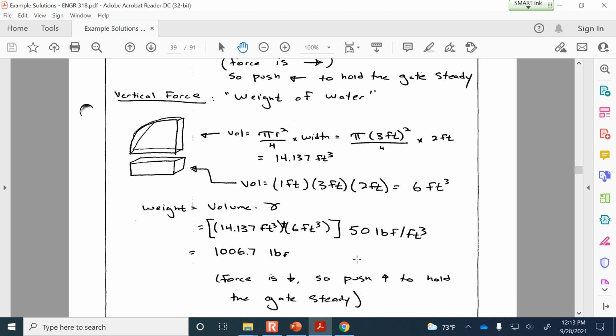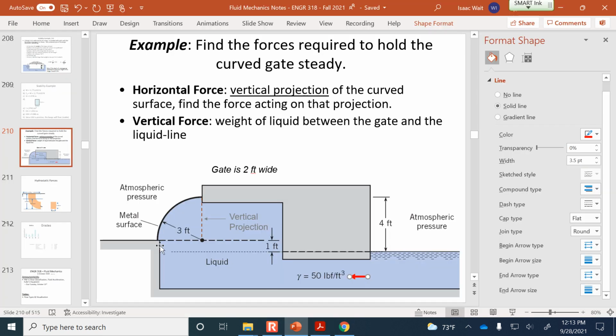So if we wanted to hold the gate steady, like if we were supporting the gate at its edges, you'd have to push up on the gate vertically to hold it steady based on the suction it's going to experience downward. And you'd have to push on the gate to the left to overcome the forces that are pulling it to the right because of the suction it's experiencing. So it's just an unusual case that occurs when the gate is above the liquid level and is experiencing a suction, a negative pressure.